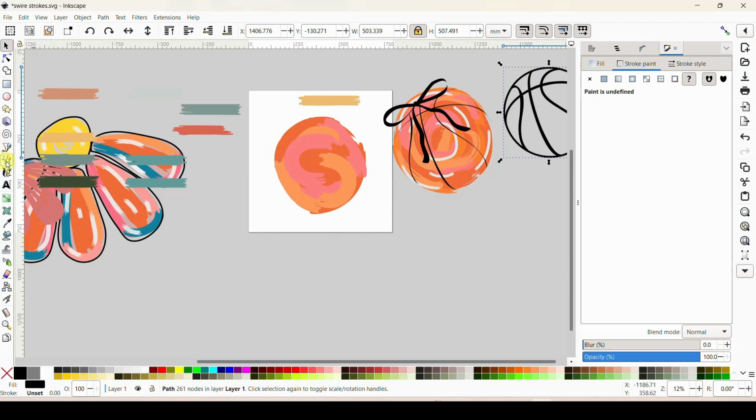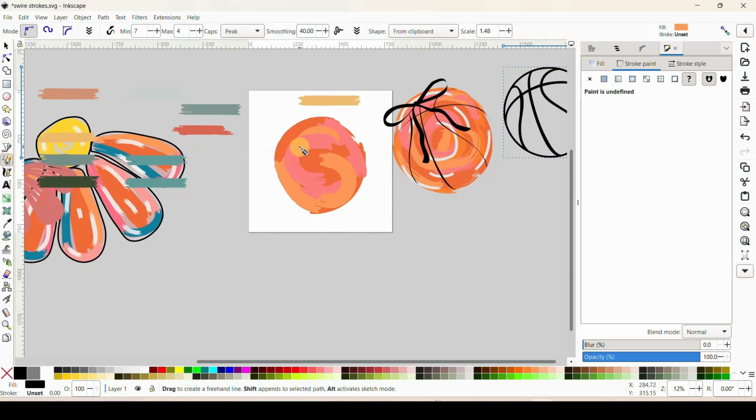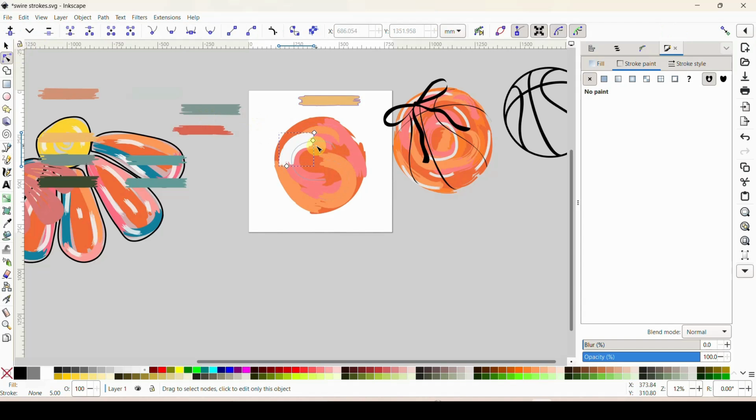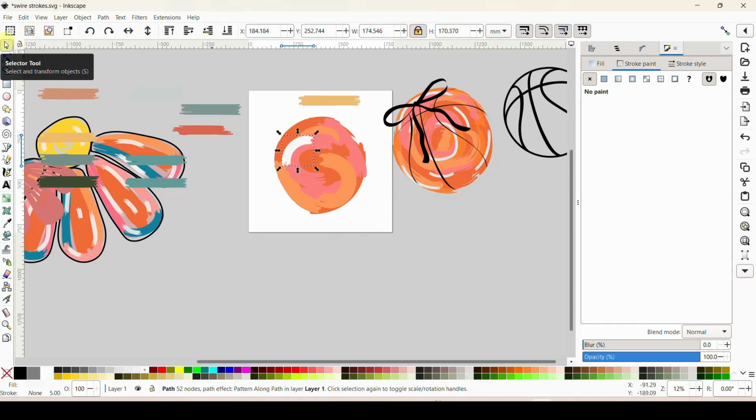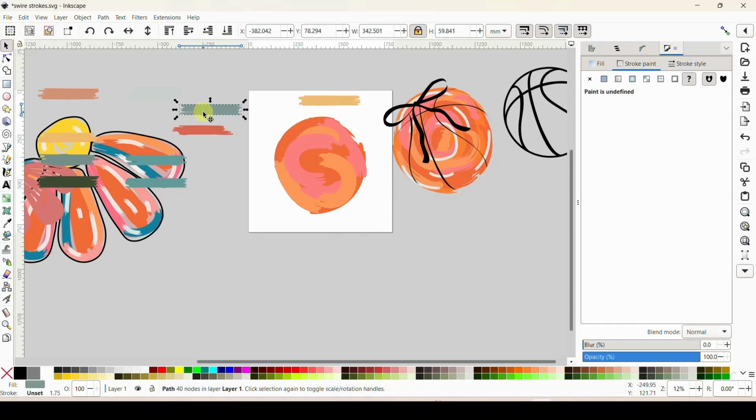You can, I'm going to switch to, no, I'm going to keep the pencil tool. You can keep using the same brush that you have. Come in and turn it white. Get your nodes tool here and just really shrink it down. Or, let me delete that. You can take a brush like this, stretch it out, shrink it down, and use it as the template for your tool over here.